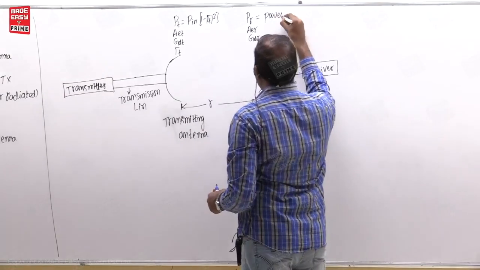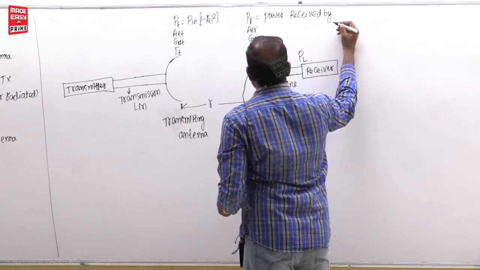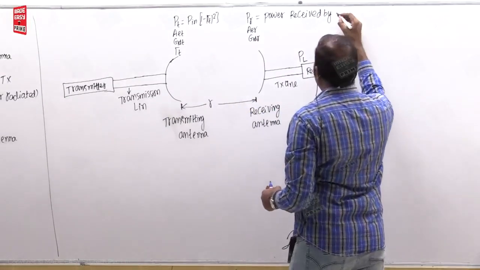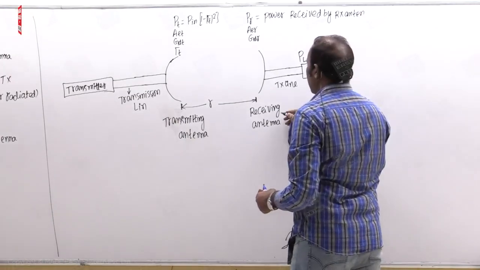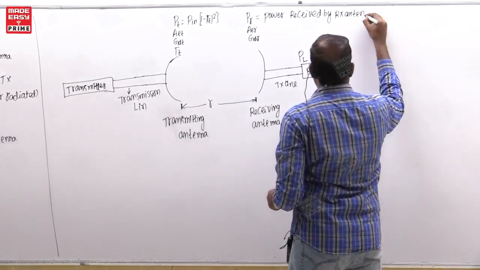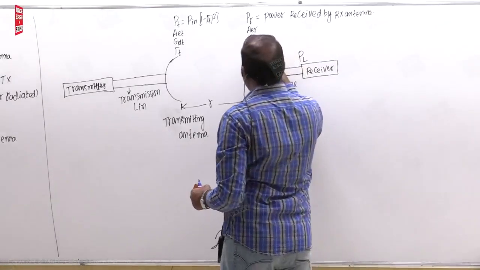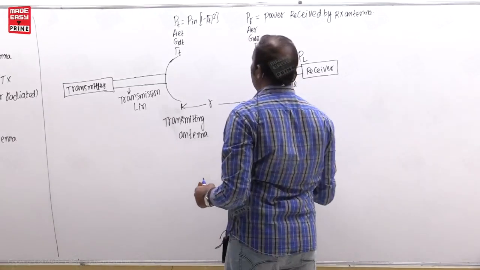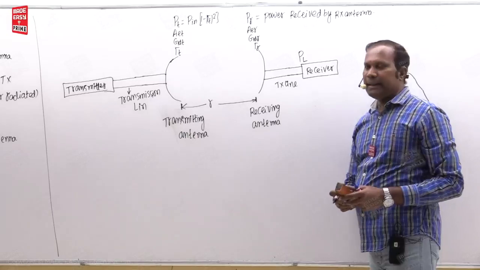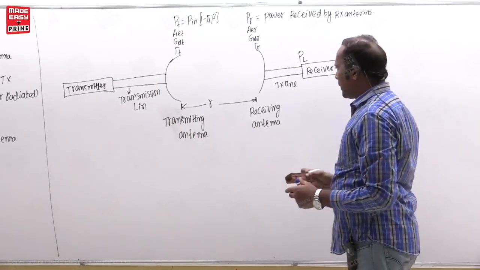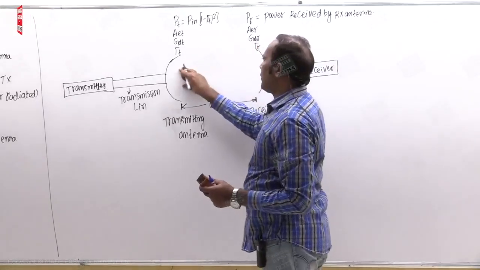PR is the power received by the RX receiver. RX means receiver antenna. Okay, that one. Now here gamma R is there. Gamma R means the reflection coefficient at the receiving antenna. I will write that one. So now it is free space here, free space or otherwise medium is there.